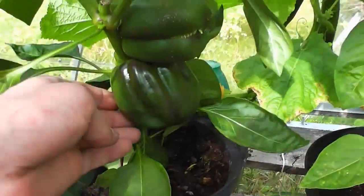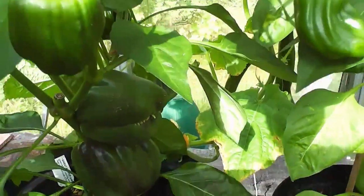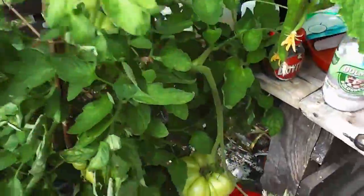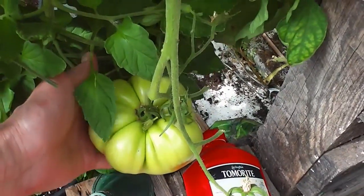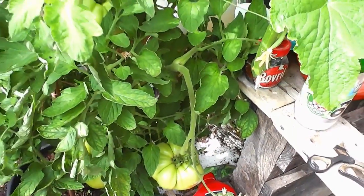These are normal sweet peppers, the bell peppers as you call them, which will probably go red eventually, but are very doubtful this year. Still getting a few little ones on, so I'm getting quite a few of those, so that's not too bad. I'll just show you this, which is one of these giant tomatoes, which is putting a few quite big ones out if you look, but I've got one in the polytunnel up at the plot, and I'll show you that later on when I go up there, which is the biggest tomato I've ever grown. It's probably the biggest tomato I've ever seen, to be honest.